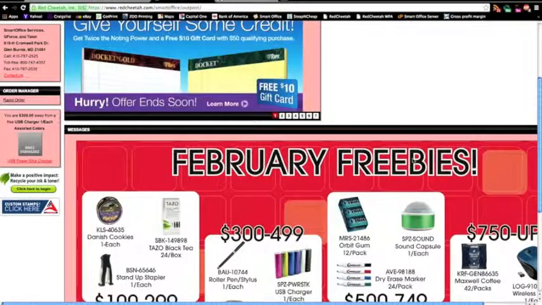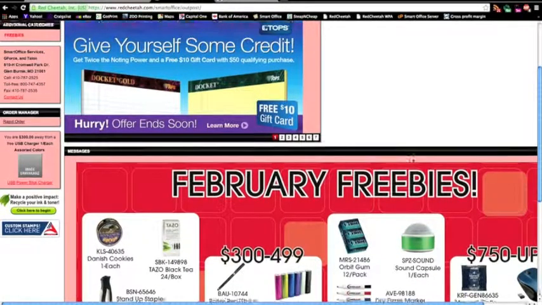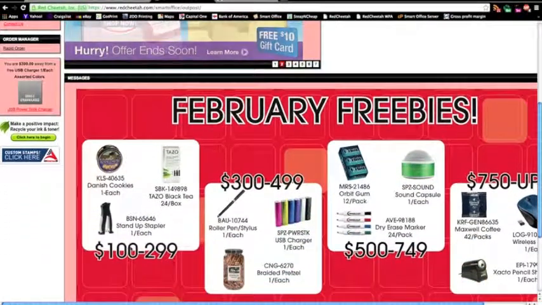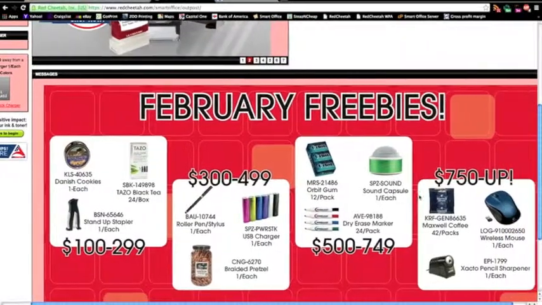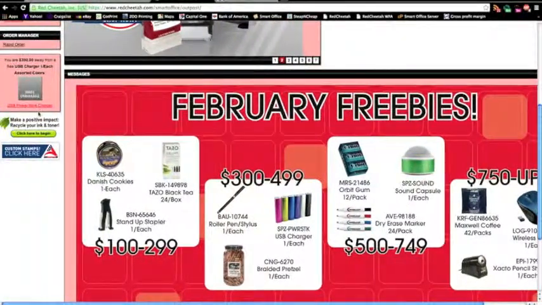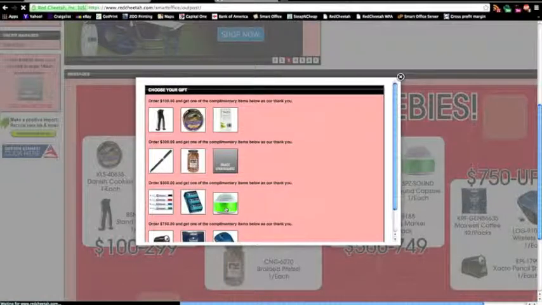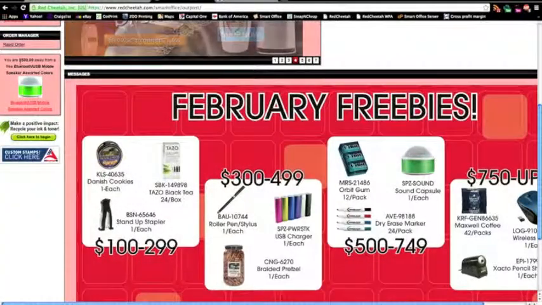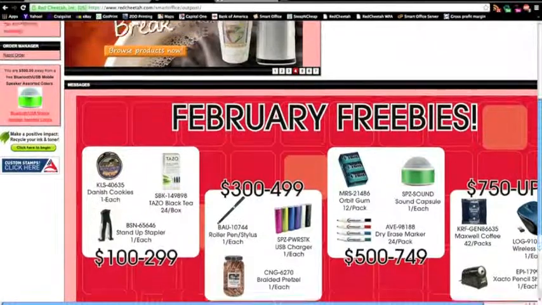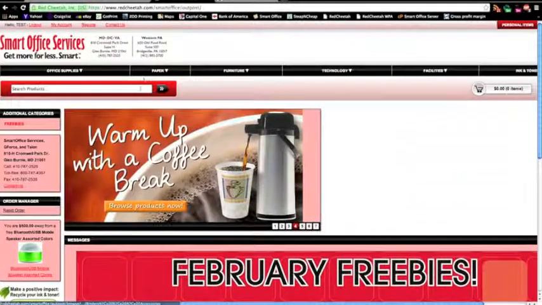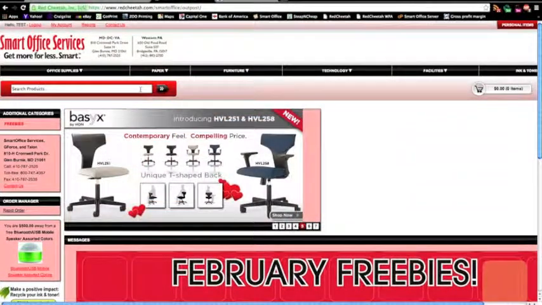So what I recommend to a lot of my customers is that when you first log on, come down here to the freebie list, think of one you might like this time for your order, select that over here in this box. Let's say next time you want the sound cube, you pick that out, and it's going to show you that you're now $500 away, and it's going to be like a countdown for every time you order an item. It's going to reduce the amount you are away from getting that freebie.